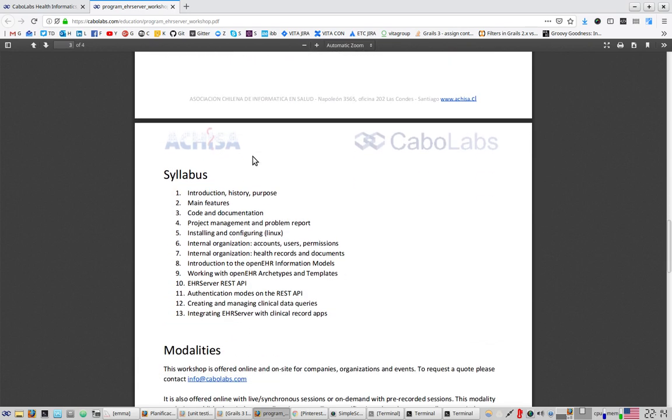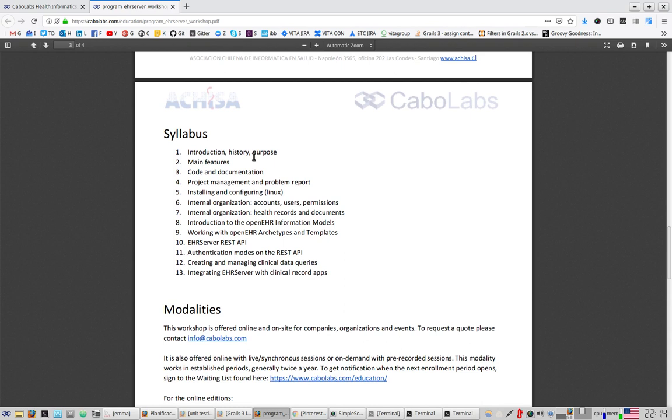About the topics we will touch in the workshop, we will start by understanding how the EHRServer was built, the main requirements, and a little bit of history behind it. Then we will understand the main features, characteristics, and functionalities, how the code is organized because this is open source, and how to access, find, and read the documentation.